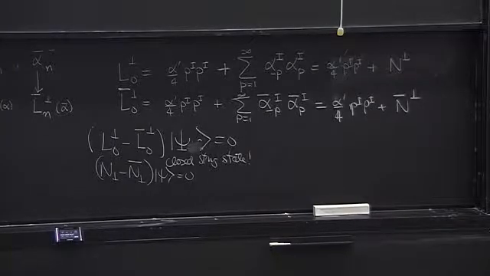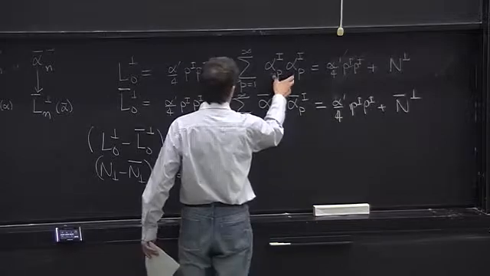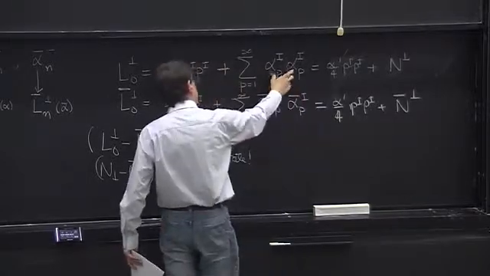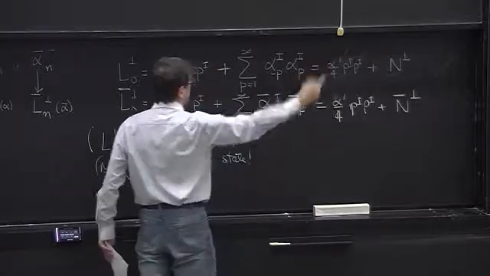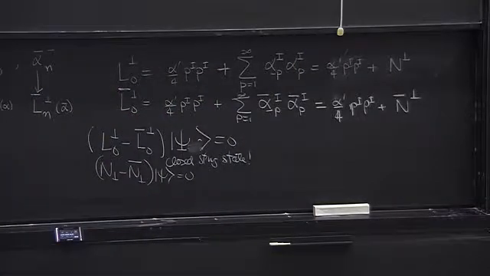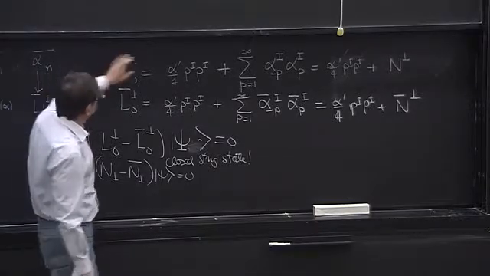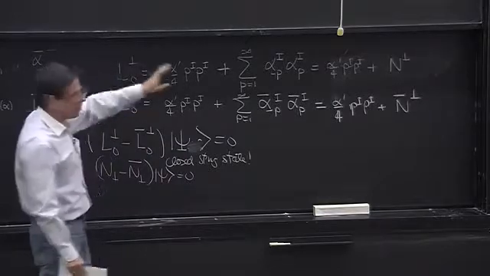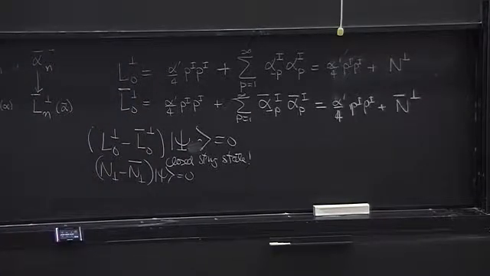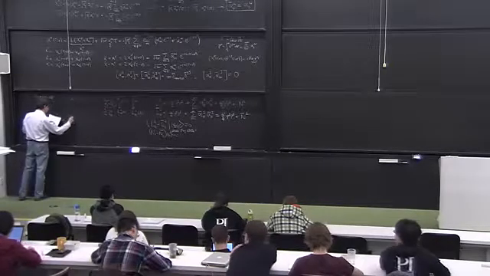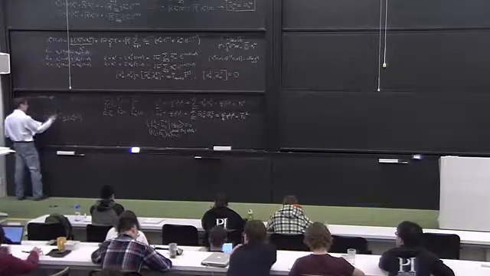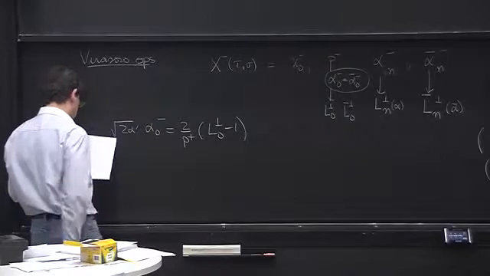Normal ordering. Well, we believe in this trick that when we had to reorder things in L0, we get this minus 1/12 for each coordinate. So what's going to happen? Wherever we had an L0, we're going to get L0 minus 1. L0 perp, you'll get L0 minus 1 as well in the quantum theory. So let me write it like this. Square root of 2 alpha prime alpha 0 minus is equal to 2 over p plus times (L0 perp minus 1). And if you do the barred one, it's everything with bars.